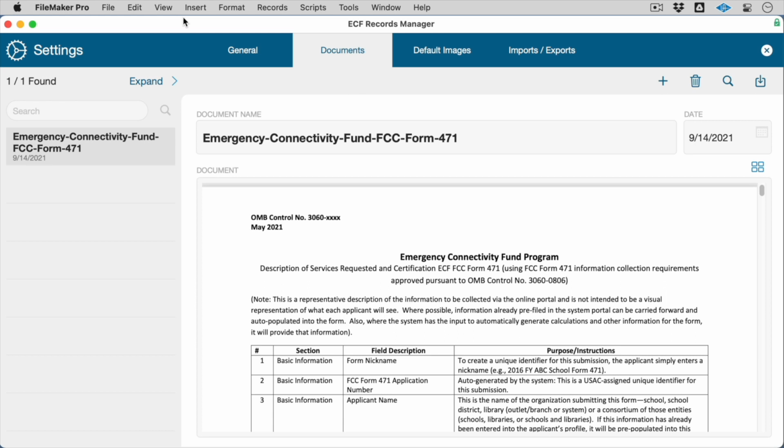The native ability to store and retrieve unlimited documents will provide peace of mind to anybody managing assets so that they'll know exactly where to find and export any type of FCC audit document at any time.